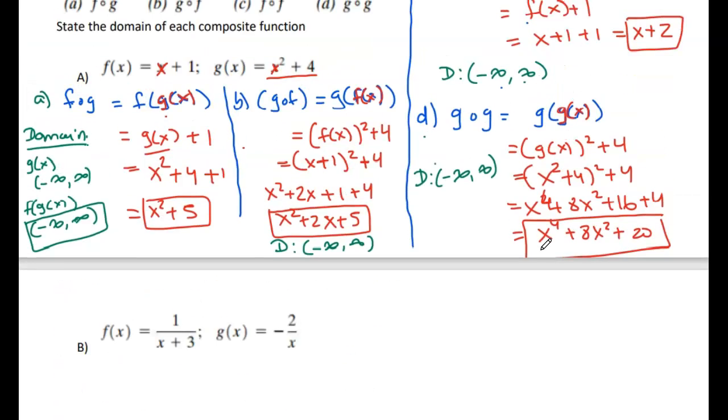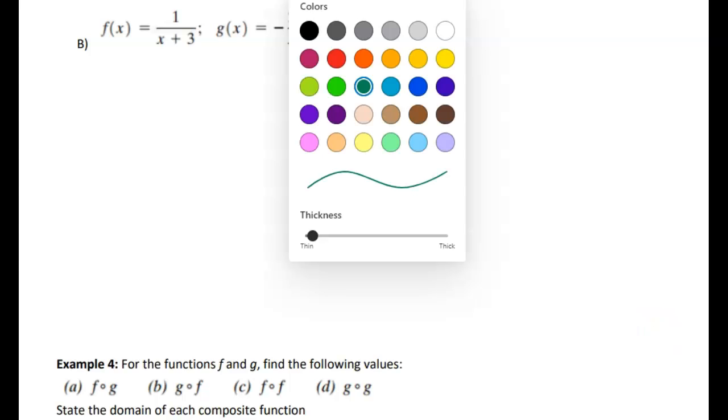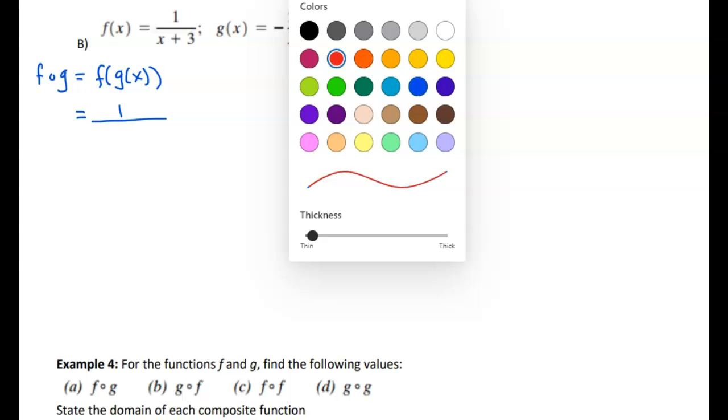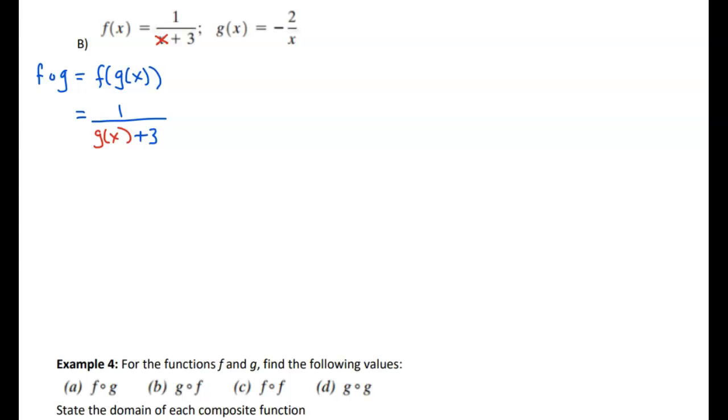Okay, so we can look at composing these. So we've asked the same questions. Let's find f of g of x. So we look at our f function, and the x part gets replaced by g. So g of x plus 3. Then write what g is.